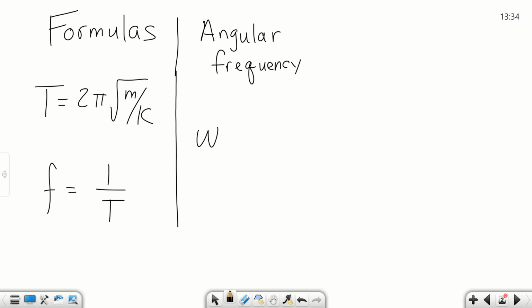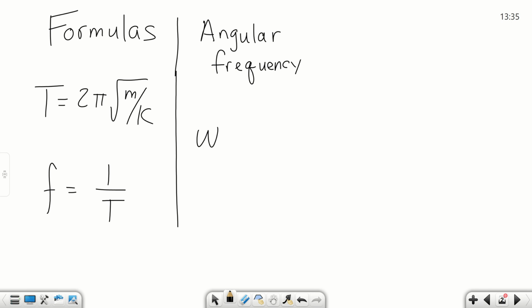Okay. So, you can see over on the left the formulas that have been introduced so far. When I'm looking at simple harmonic motion, I am mainly looking at springs. We can look at this with pendulums as well, but the AP test is primarily going to focus on spring motion with these equations. So we have the period of a spring: it's 2 pi times the square root of the mass over the spring constant. We also know frequency is the inverse of the period, or equal to 1 over the period. So we have those two formulas.